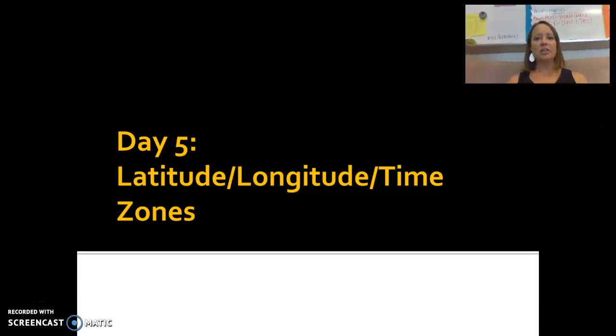The second part of our first unit is on cartography. We finished our scientific process, which was experiments, graphing, variables, skills that we'll use throughout the year. So to introduce mapping, we're going to talk about how to pinpoint locations on a map. We'll start with latitude and longitude. With longitude, we will also discuss time zones.